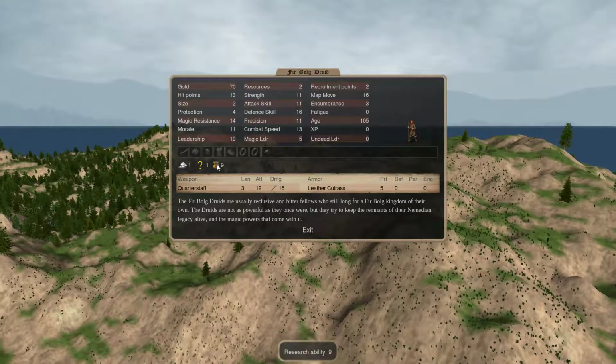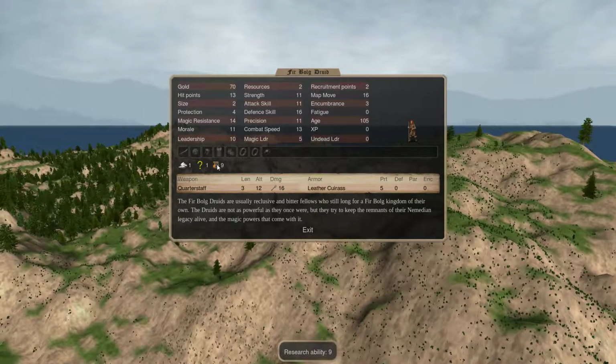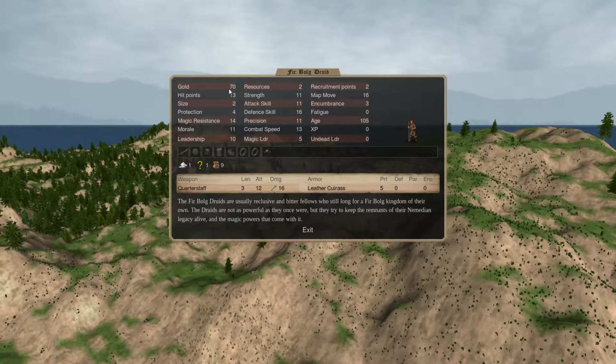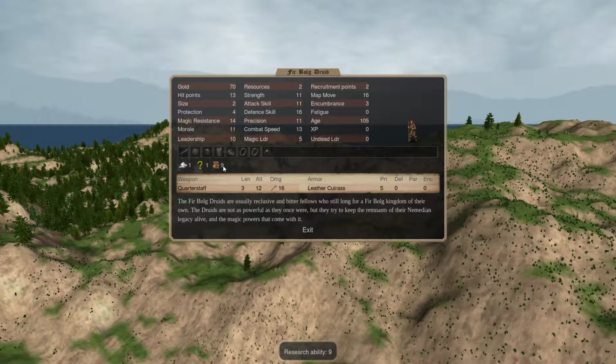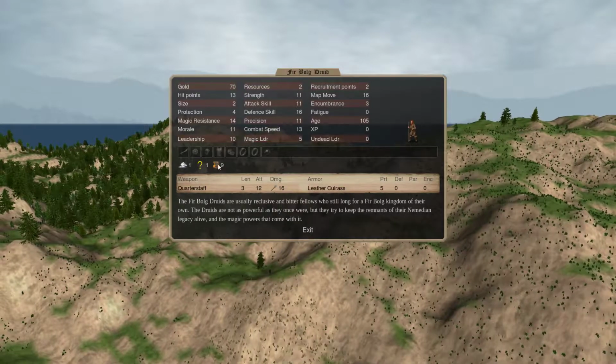He can research new magic abilities at a rate of 9. And a research of 9 for only costing 70 gold. I haven't seen many units that can research that are cheaper than, like, 1 research per 10 gold. So that's actually a pretty efficient researcher, and that's probably what I'll use this for.